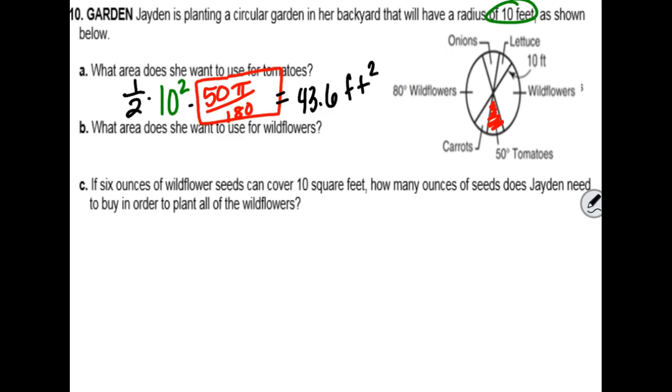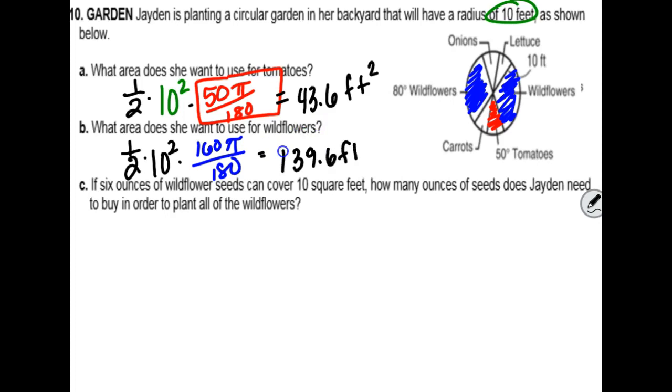Okay. All right, so this next question is about wildflowers, and of course I made a mistake in my key the first time, but we caught it. I didn't realize there was 2 sections of wildflowers. And they're equivalent sectors because of the vertical angles theorem here. So this is 80 degrees, this is another 80 degrees, so you're looking at a 160-degree sector there, technically. So back to our formula. 1/2. The radius is still 10, but this time 160 degrees converted to radians would be 160 pi over 180. Typing away on our calculator, and we get, is it about 139.6? I hope. Otherwise, first hour lied to me. They wouldn't, would they?